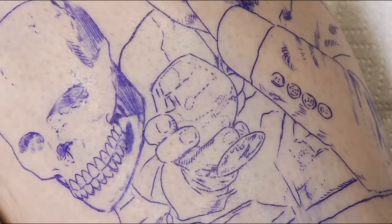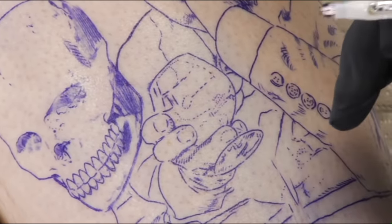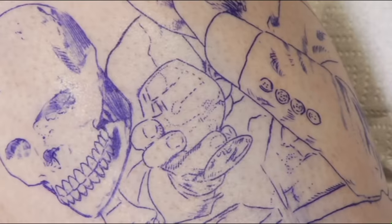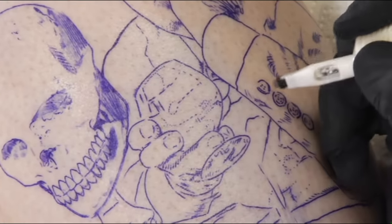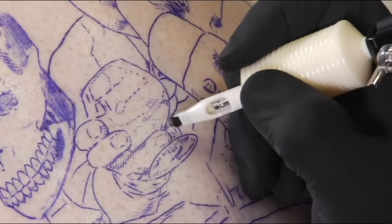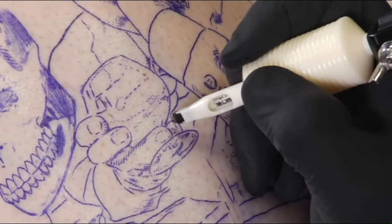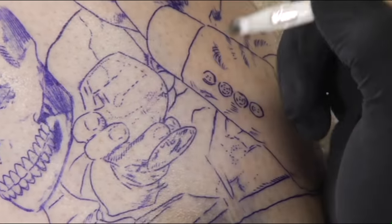Okay, now we're going to start the tattoo. And once again, going to go into it with my shader needle. But keep in mind, I'm doing a lot of the simple shading, simple meaning the clothing, the items that aren't super detailed, such as the buttons or like the nose and eyes. So since we're going to be doing things that aren't really detailed, we're going to go in with the shader. When we get to the fingers, we're still going to use a shader. But what we're going to do is switch to the outline machine after we're done with this area to do tight cleanups.